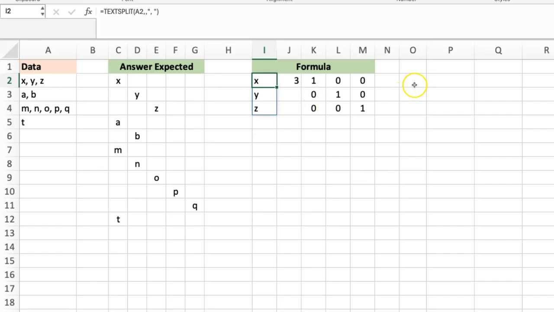So the next thing is, we need to perform an operation on XYZ that would ensure that when you perform that operation, X of course will show up because you need it, and these two zeros will become blanks. In the middle here, you want a situation where the first and the last value will be blank, the middle will be Y. On the last row, you want a situation where first and second will be blank, and the last will be Z, basically.